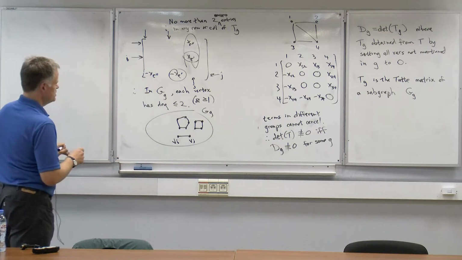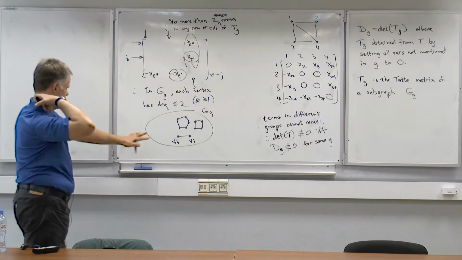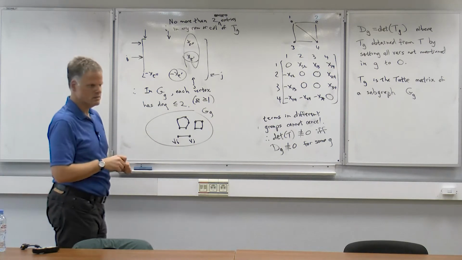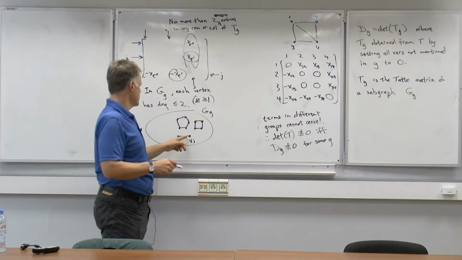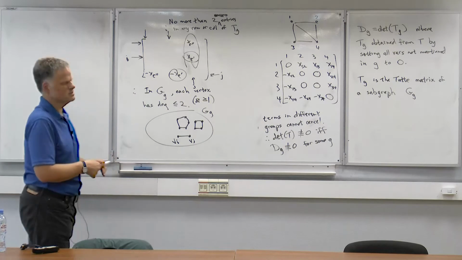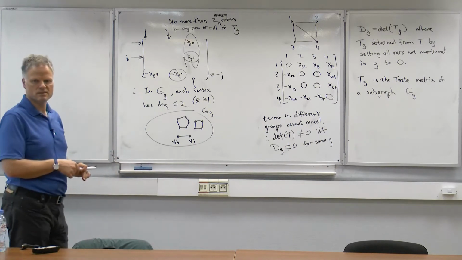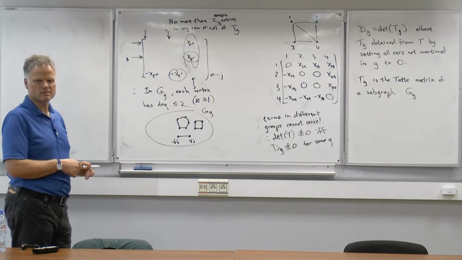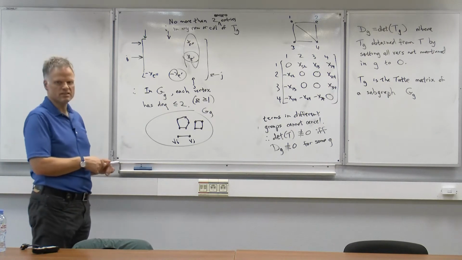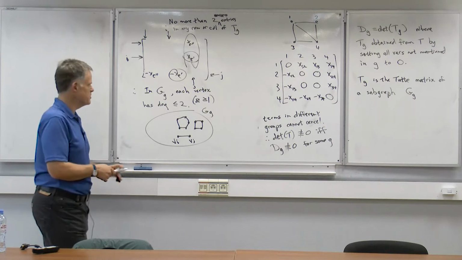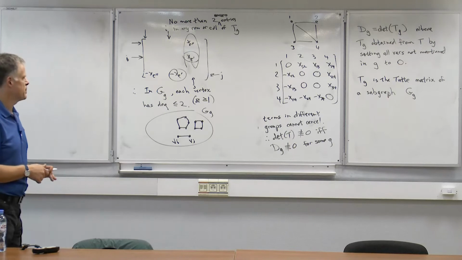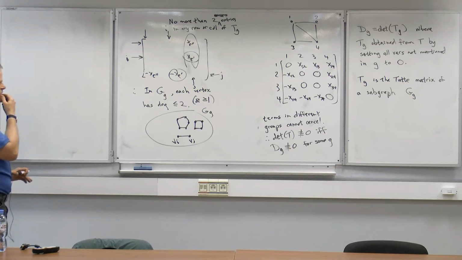Okay, so I guess I better leave that for the moment. So that's like a cycle of length one, or length two, it's a walk of length two maybe. Maybe it's a cycle of length two. We'll count these as even cycles. So you have to go there and then back again. So it's a walk of length two.